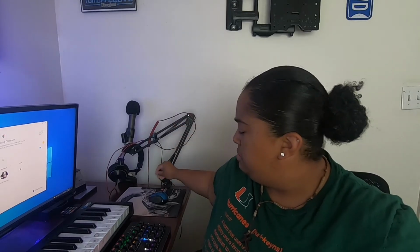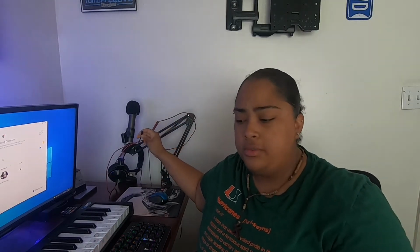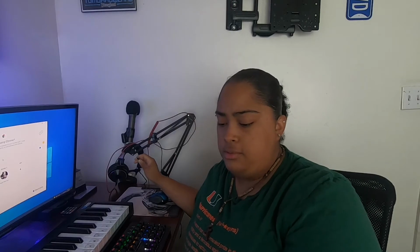So it has a USB-C cable that I already plugged into the computer, and then all you have to do supposedly is just plug it in.